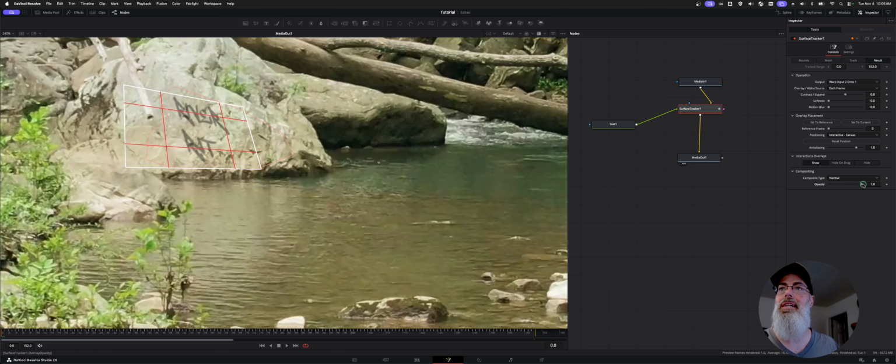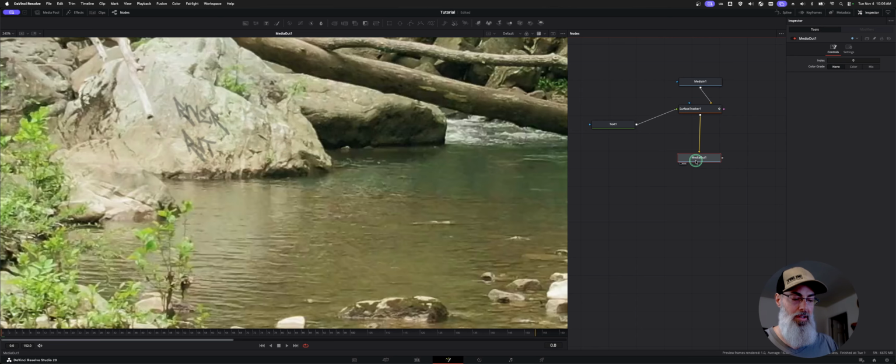And then there's an opacity here. If we want it a little more see-through looking, you can see that'll help fade it out and sell it a little more. A couple things that make it work a little nicer here in the operation mode is softness and motion blur. So if we crank those up just a little bit, especially as the shot's moving, it doesn't look like such a composited piece.